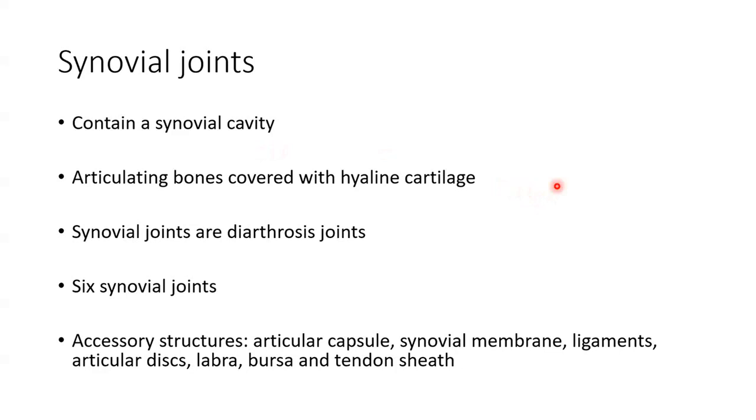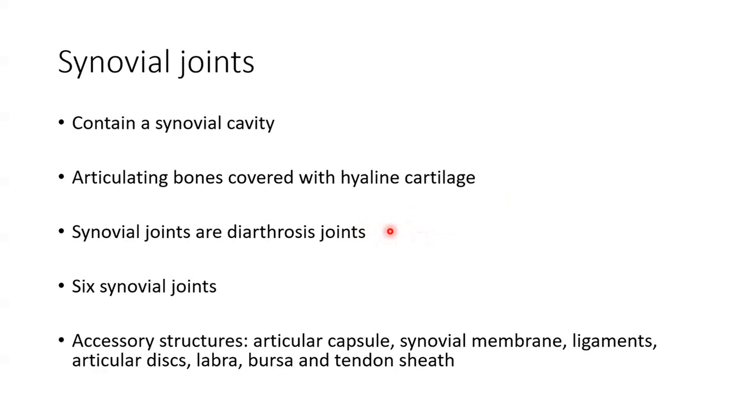Like a symphysis, the articulating bones of a synovial joint are covered by a layer of hyaline cartilage, and we specifically call this articular cartilage. The cartilage covers the articulating surfaces of the bones with a smooth, really slippery surface, but it's not actually what binds them together. Articular cartilage reduces the friction between the bones when they move, and also helps to a small degree to absorb shock.